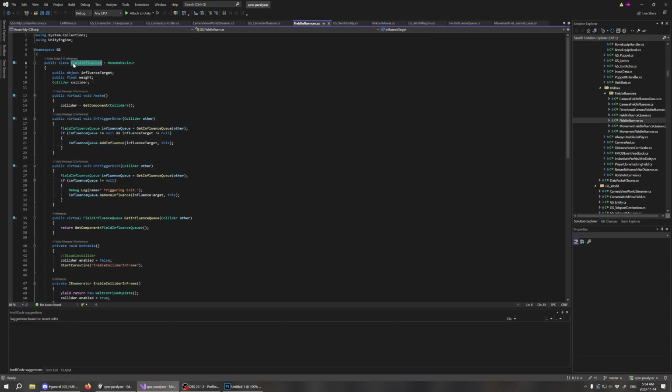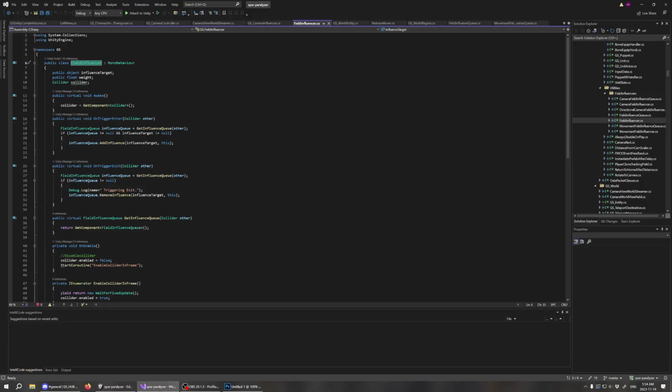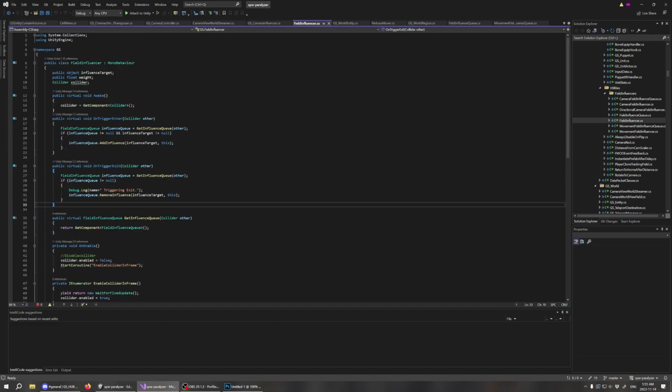The influencer is the other side of the cue, and so the cue is on the player. Say for camera changes, the influencer is the actual boxes. See, movement field influencer. And again, it's generic. It has an influence type, the target, which is just so generic, you can't get much more generic. It's got its weight, and then it's got the collider so that it knows the triggers stuff. But all it does, when it enters the queue, is add the influence. When it exits, remove it. And then just some extra stuff to handle some extras.